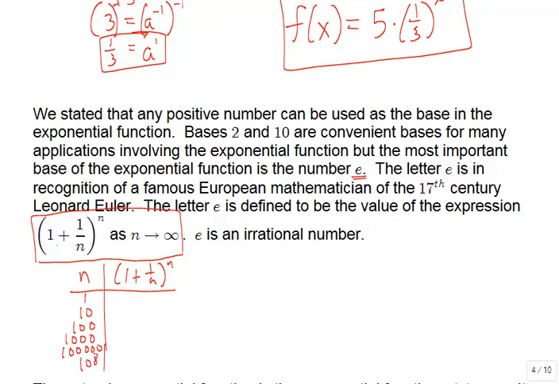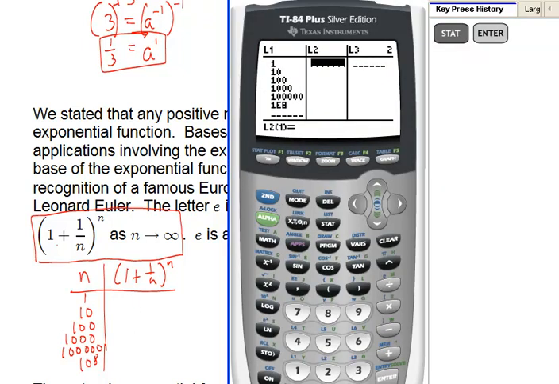Okay, so this is what we're doing, and now we want to figure out what these y values are over here. So a clever way to do that on your calculator is to go all the way up to your header where L2 is. Make sure that that little L2 is highlighted or colored in black like mine is, and hit enter so that your cursor is flashing down at the bottom. This is where we're going to type in our formula.